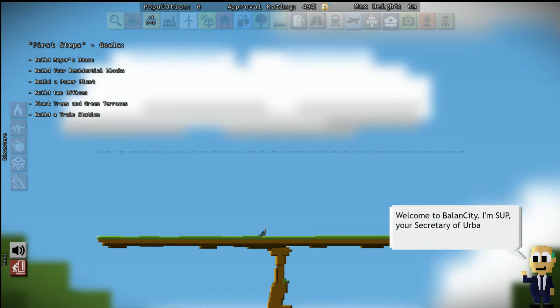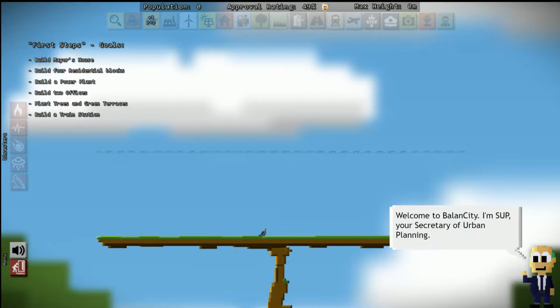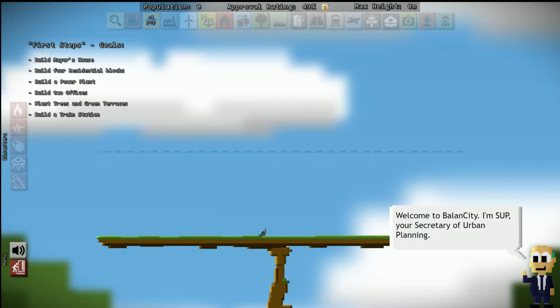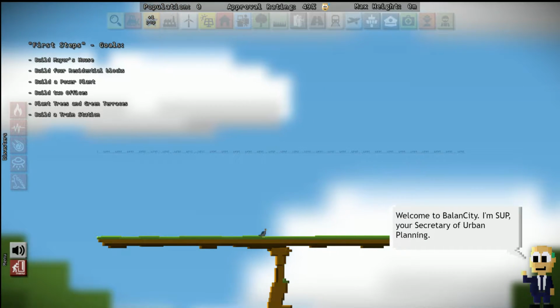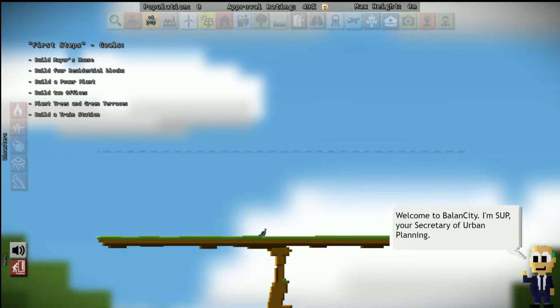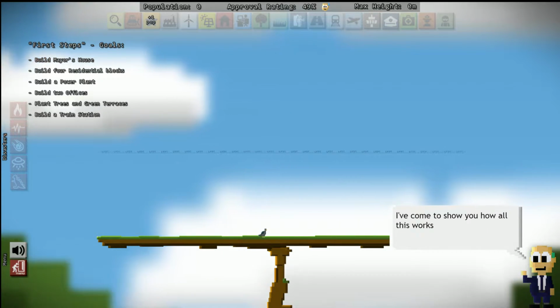So, welcome to Balancity. I'm Sup, your Secretary of Urban Planning. I get it. So, there's a fulcrum and a balance beam. And there's a bird on here. He's come to show us how this all works.